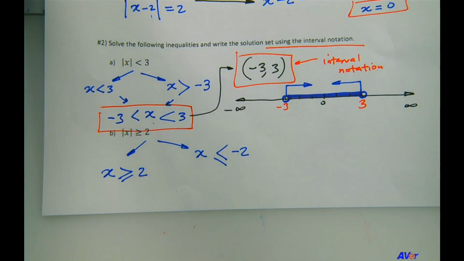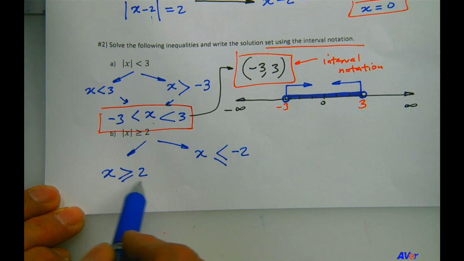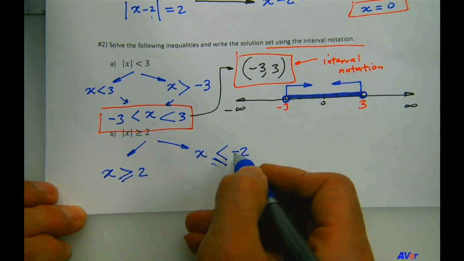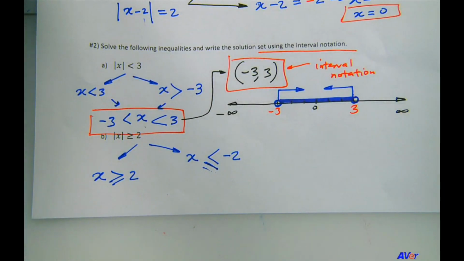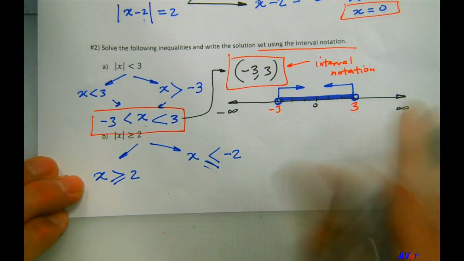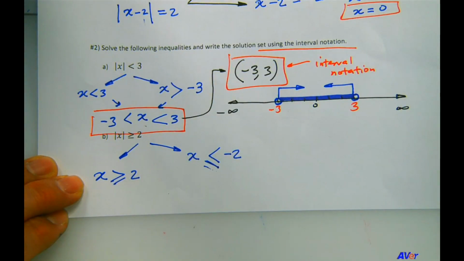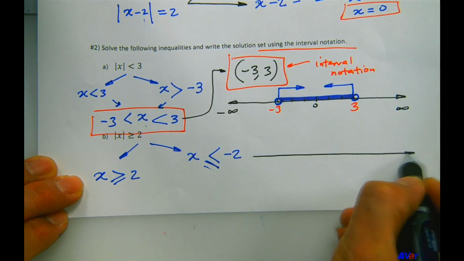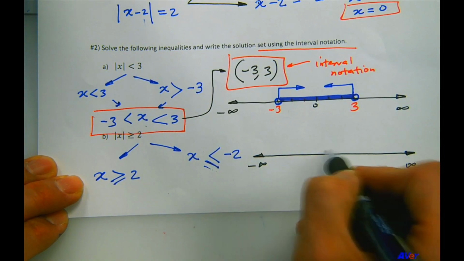Okay? So the solution of this is x must be greater than or equal to 2 or less than or equal to -2. Okay? So what is the solution then? Let's graph it and see. We have the individual solutions figured out, but not the final solution yet. So let's graph. We don't have to graph, but I'm doing it to make sure that everybody sees what's going on.